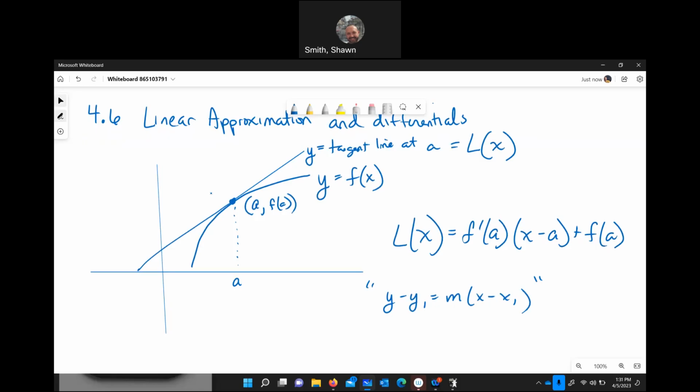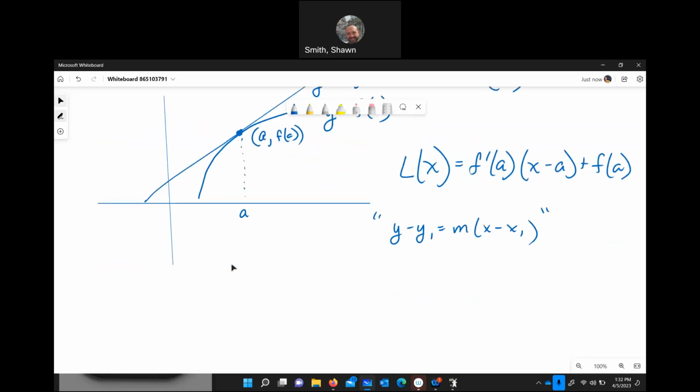All right, so like I said, I don't care if you memorize that format, but it gives you a little technique sometimes. I need to figure out the slope of the tangent line at a, so calculate that real quick. That's easy, we know how to take derivatives. Find the derivative, plug in a, you got it. And then x minus a plus f of a approximates the entire equation for you.